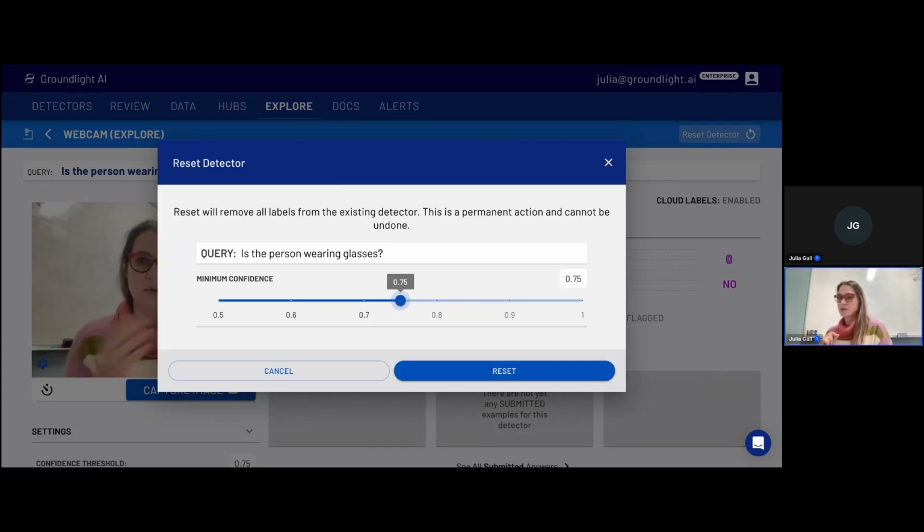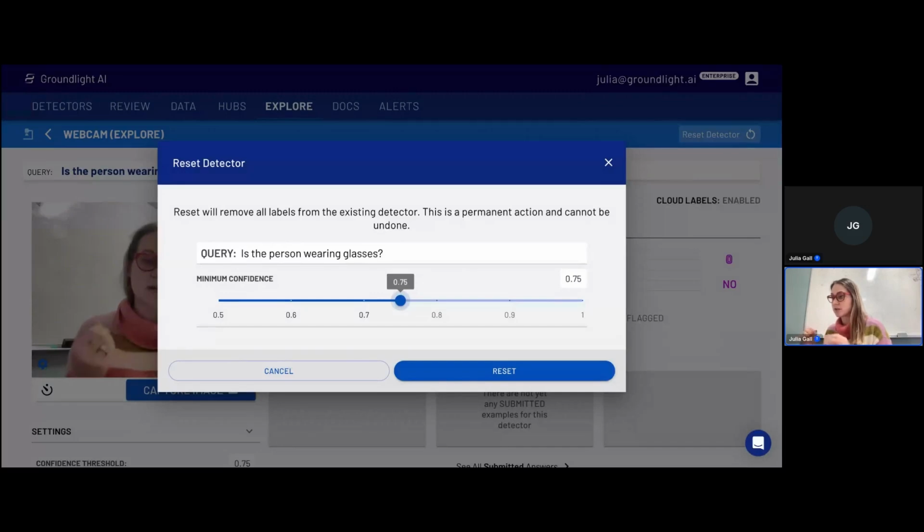What does that mean? 0.75 basically means that if the model analyzes your image and has, for example, an ML confidence of 0.7, that image will get escalated to what we call a cloud labeler, or a human. A cloud labeler is basically a human who confirms the correct answer for your image. The general rule of thumb is, if you set it to 0.5, it's kind of like a coin toss, whereas 1 would mean every single image would be answered by a cloud labeling staff.